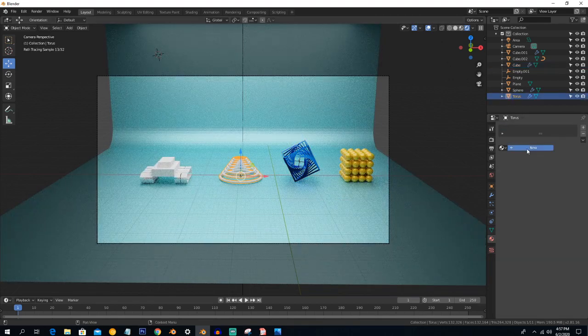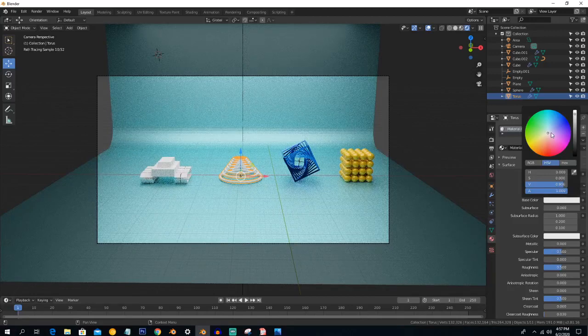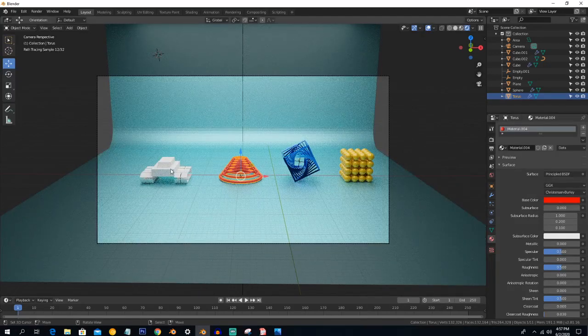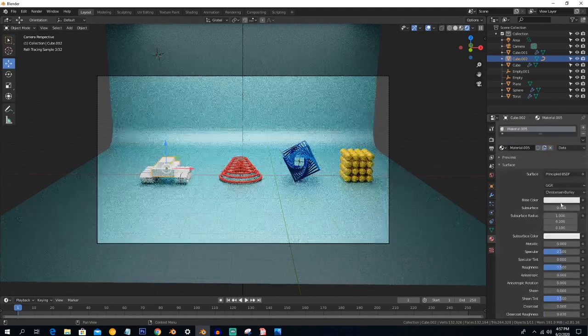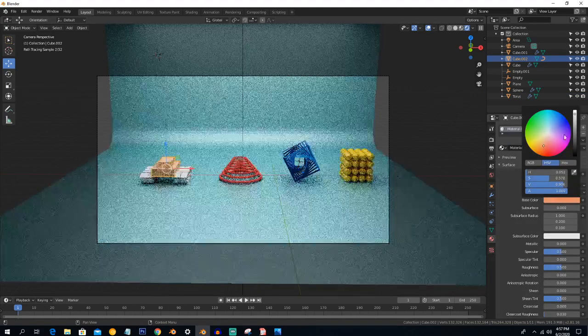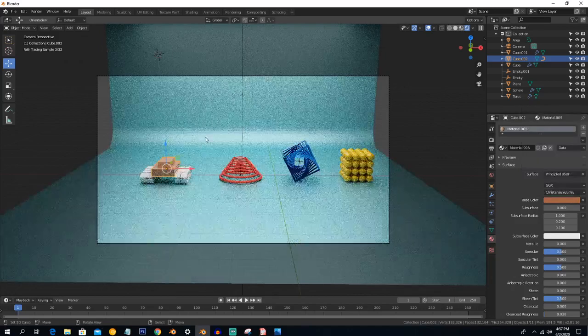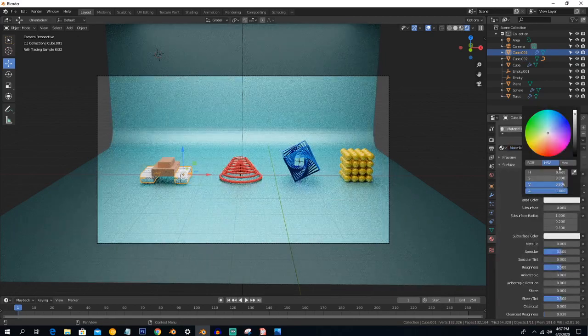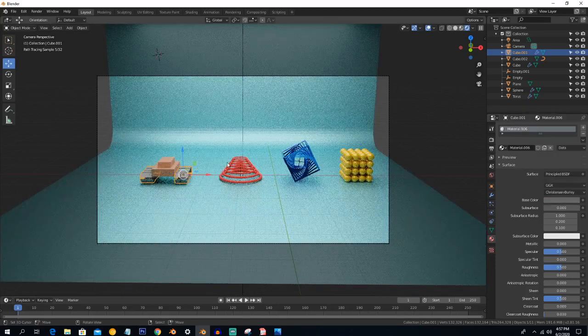And here you can give any color you want. I will give it a red color, and here you can give it a brown color, and to the tire you can give a gray color.